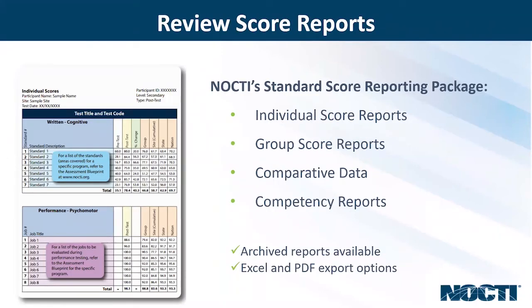Once the testing has concluded and the assessment scores have been released, there are several reports that are included in the NOCTI Standard Score Report Package, all of which are very useful for being able to develop program improvement. So NOCTI scores all assessments and provides a score report with a summary of the multiple choice and the performance results. Official scores are available within 2 business days. Reports can be shared with instructors and students and should be reviewed after pre and post testing. And then competency reports can be used for student improvement, such as certain areas that need to be focused on, a tool for administration, for tracking, and more.